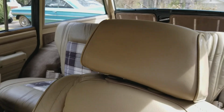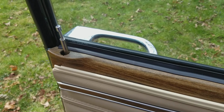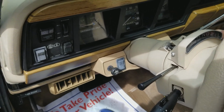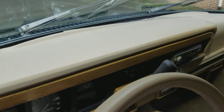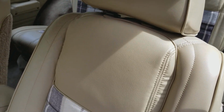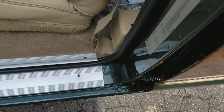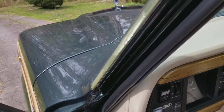Works just perfect. Now the door locks do not work. As you can see, we're trying to get new switches for that. Now, while the car is in here, you can see the inside of the car, how everything looks. Headliner. The seats. Inside the doors, but see the new rubber all the way around for the doors.